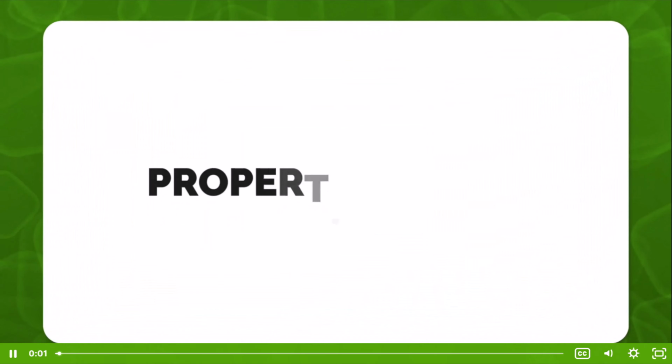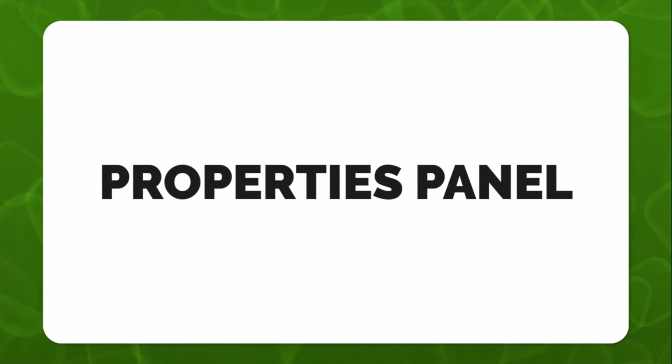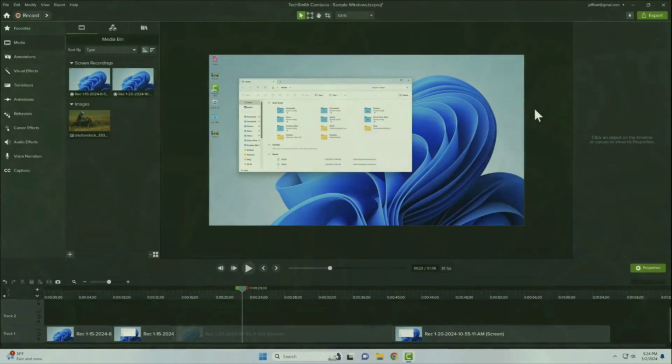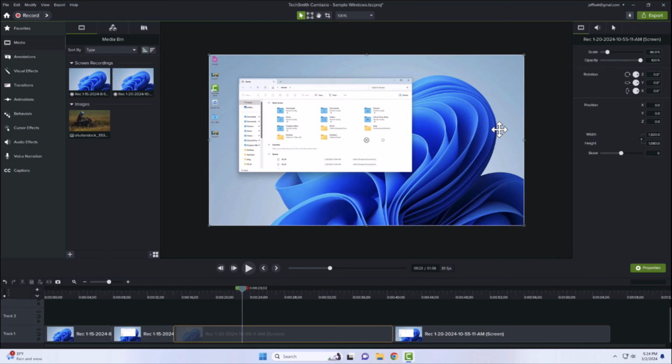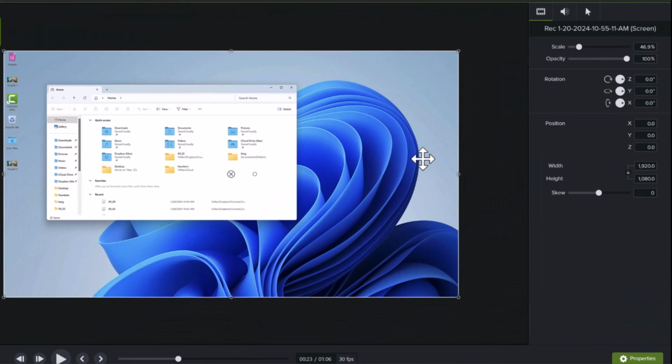In this section, we have been working with our media files. We have created screen and camera recordings, used the library, asset store, and more. An important thing when working with the media is adjusting the media. To change the media, you use the Properties panel. The Properties panel may look blank until something is selected on the timeline. Every piece of media you use to build your videos has properties.